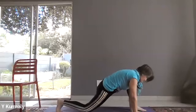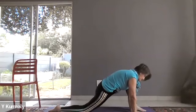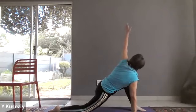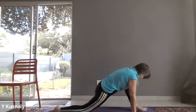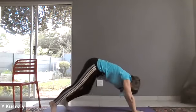Drop your knees. Drop your feet. Place your right hand down. Twist your body with your left hand up. Breathe in, breathe out, breathe in, and out. Well done. Put your hand down, tuck your toes in. Let's go into a downward dog.